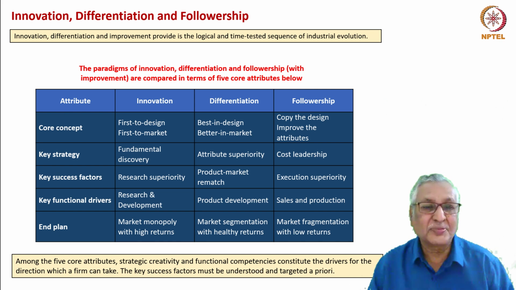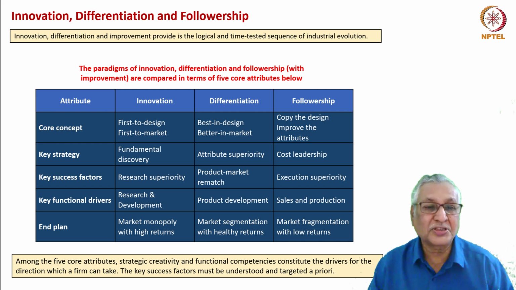What is the core concept in respect of innovation? It is being first to design and being first to market. Differentiation aims at being best in design and better in market. Followership looks at copying the design but improving the attributes. The key strategy of innovation is fundamental discovery. That of differentiation is attributes superiority. And in respect of followership, it is cost leadership.